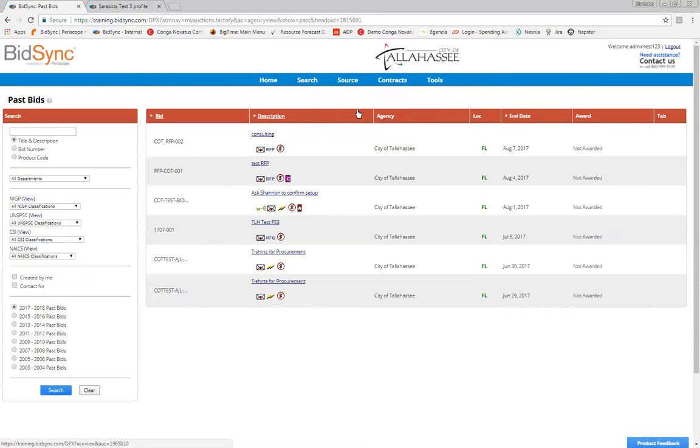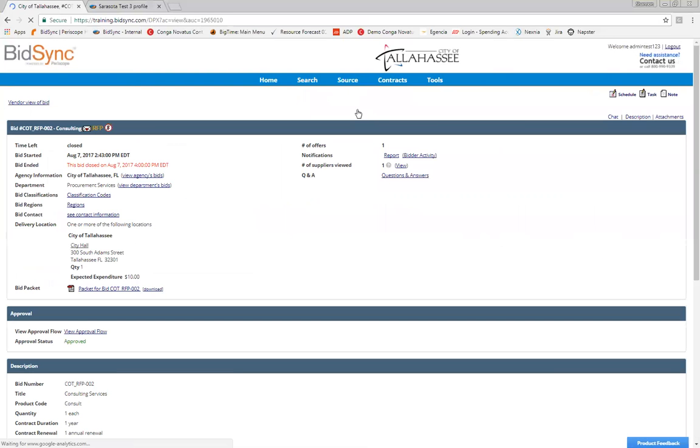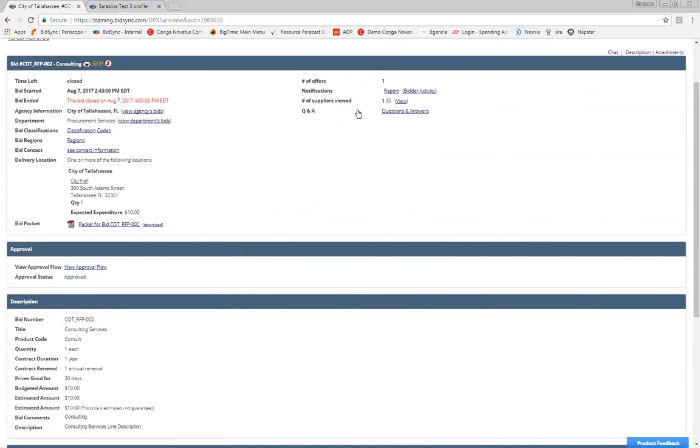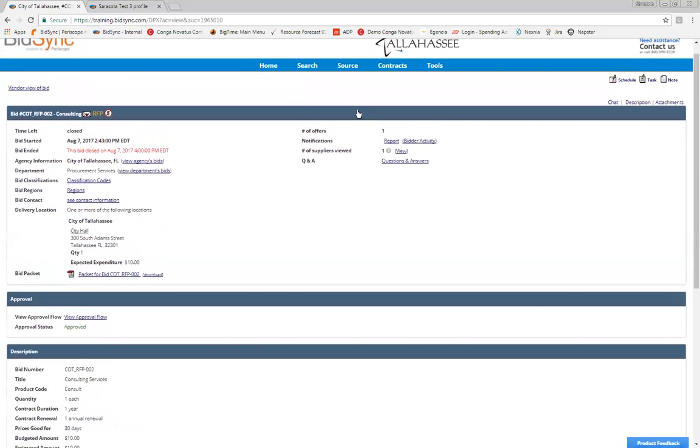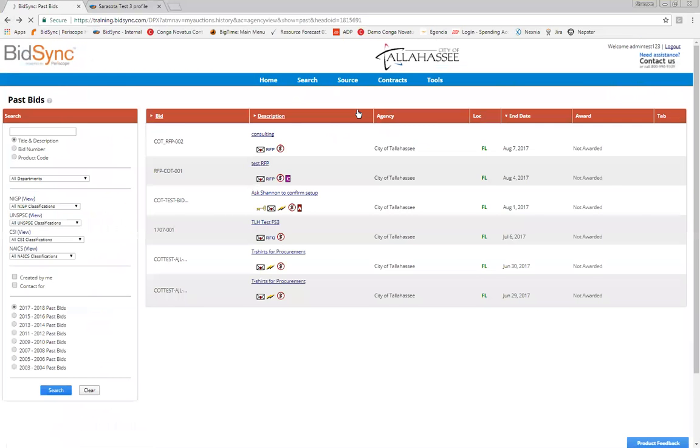It's the same thing with every solicitation. You can click on the link and the link will take you inside, download the bid packet, and you can see all of that great data that was maybe captured while the solicitation was live. So historically, you still have access to everything. It's all stored in the system and you can report off that data if you need to. That's the history section on the account.